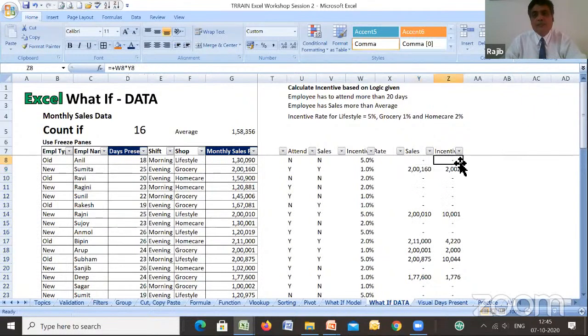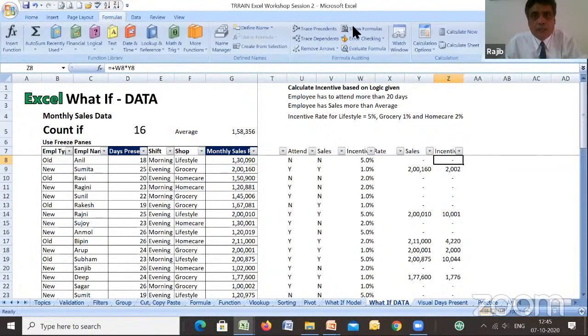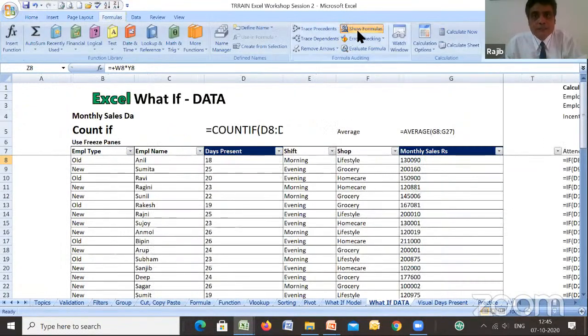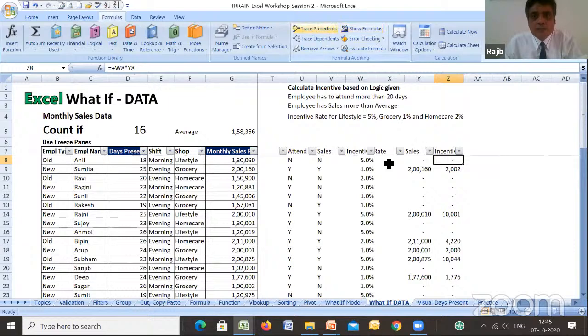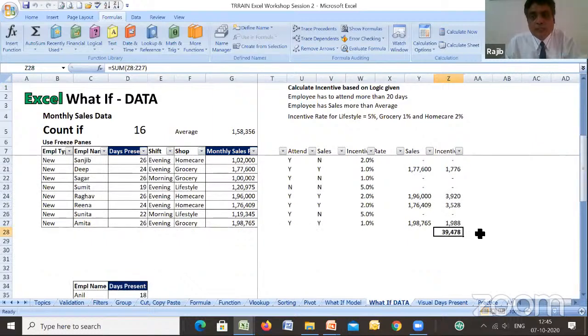When I have got this, it is very easy for me to calculate. I have the incentive rate applicable to this person and the sale amount is given, and that is why the incentive calculation has become very easy for me, which is coming to 39,000.